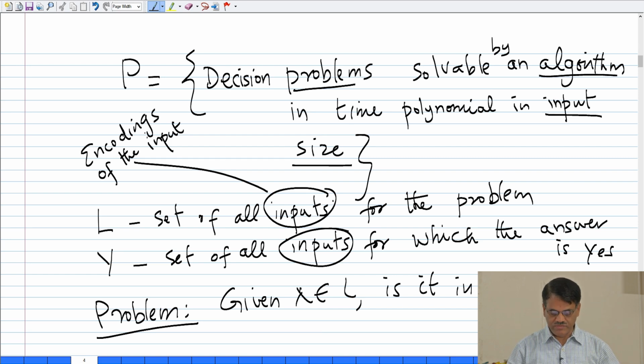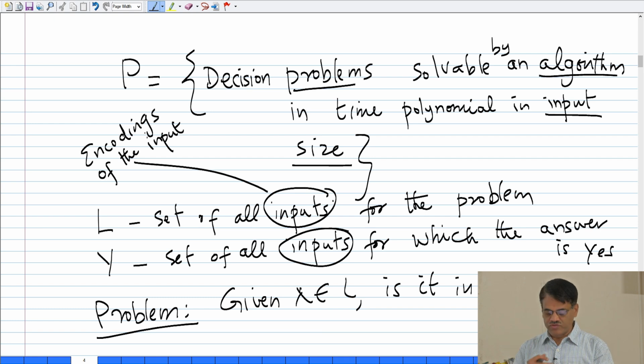Let us just stop here and understand: is the class P clear now? It is the set of all decision problems, by problems you can think of it as the way we have been seeing, or the formal notion, for which there is an algorithm which will run in time polynomial in the input size and give the correct answer. That is what P means. We have seen examples: bipartite, Eulerian, connected, is the graph a tree, is the input sorted. These are the kind. Is there a path of length at most 5 between S and T? Given a graph and S and T, it is a decision problem. I have to translate everything as a yes or no question.